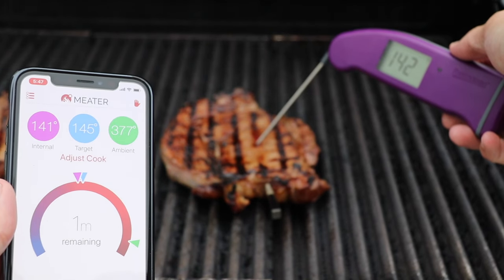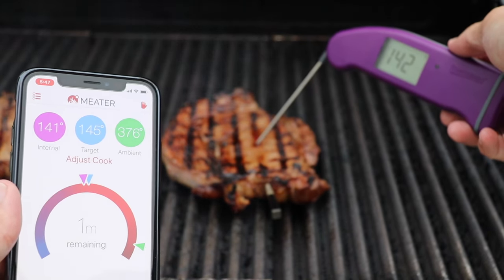I'm pretty excited about this product, but before I can give my recommendation, I need to do a couple of tests to verify the specifications. The first is temperature accuracy — I used the Thermapen to verify it, and they're both within 1% of each other, so that one's pretty much dead on. The second test is the Bluetooth range.